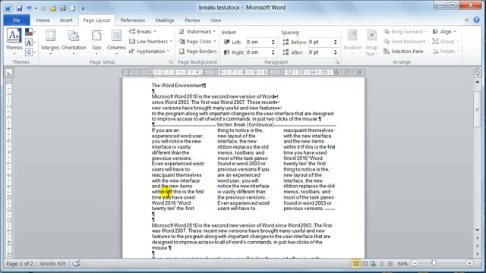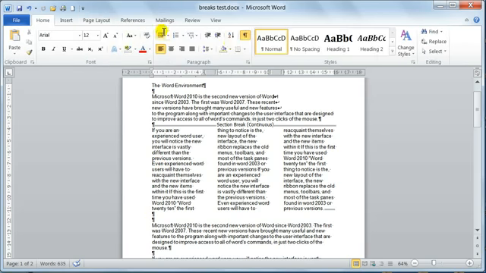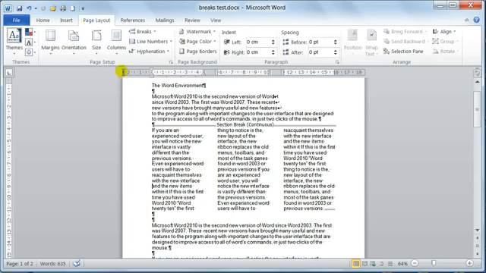So what this one's done, in effect, is put the break in. As you can see, you've got your break in, but it keeps it on the same piece of paper, so you can break your document pages, if you like, into different sections as well. That is really powerful, especially when you're playing with columns and things like that. It's a big hit. So that is what we call a continuous section break. And again, you can do it manually. You could literally just go to the Page Layout, the Page Setup and the Breaks.